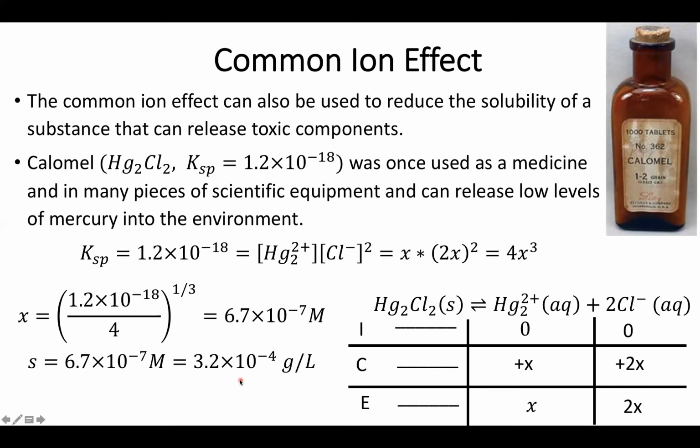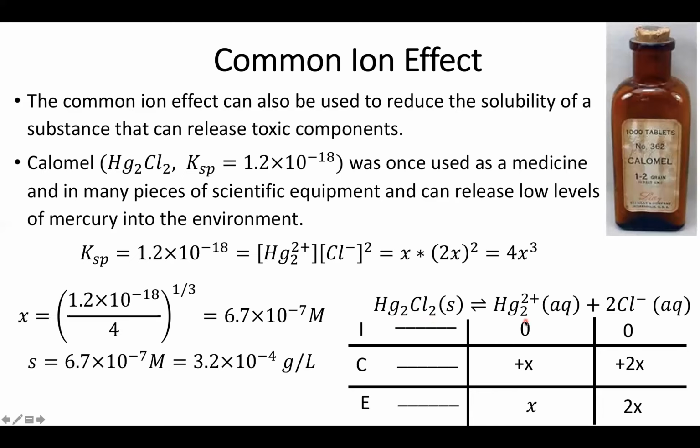So it is worth noting this is an insoluble substance. It is fairly low, not much of it. We wouldn't expect much of it to break apart in water. However, there is a problem when you're releasing that much mercury into the environment. This is still quite toxic levels of mercury, way above any sort of safe levels. So how could I go ahead and impede the dissolution of this mercury chloride in water?